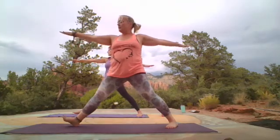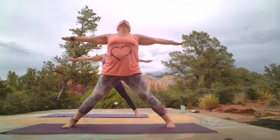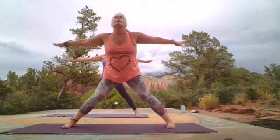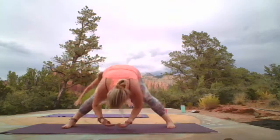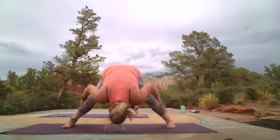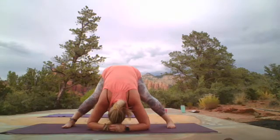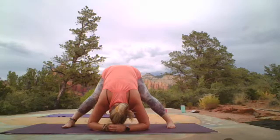Turn to the left. Toes to the left. Inhale, lift your heart. Exhale, forward fold. Now you can let your hands hang. You can reach for the outside of the feet, maybe the thighs, maybe the calves, maybe reach the hands through the legs, maybe do a headstand if that's in your practice.